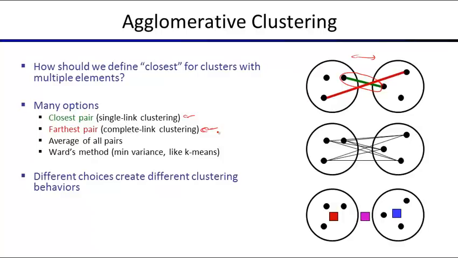Another option is to average. So you just average all the pairs of distances. Go with that. You can do something that's a little closer to k-means, do some kind of min variance optimization. Whatever choice you go with, let's put a star next to this in terms of we're not going to ask you to resolve that. Different choices will generate different clusters, and it's up to you to try many of them, explore your data with different clusterings, and see what's useful for your data.